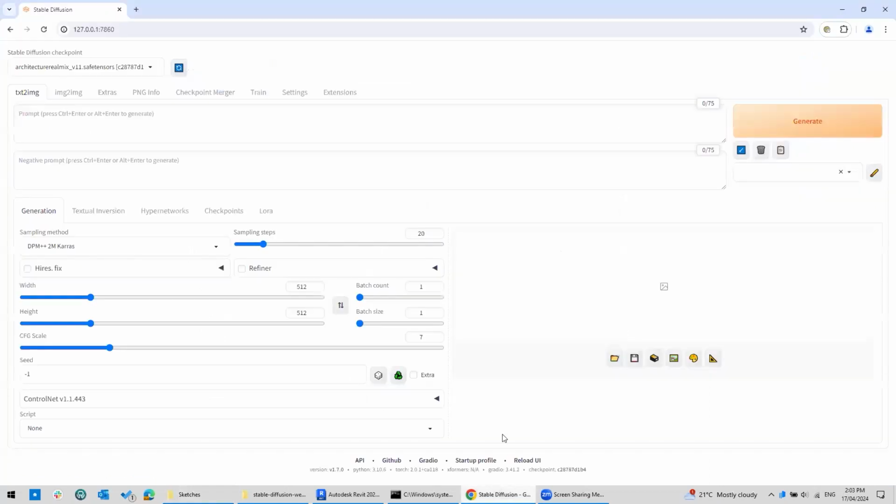All right. If you haven't seen the video on Stable Diffusion, it's up on our knowledge base. I highly recommend you go and watch that first before watching this video. Otherwise, a lot of it won't make sense. In that video, we covered the interface and the basics of how to get started. If you are familiar, you'll recognize that this interface is what we use to interact with Stable Diffusion, and the ControlNet extension is what we need.